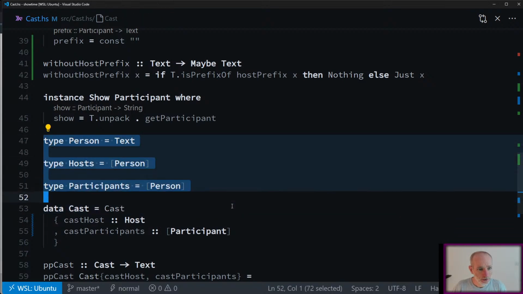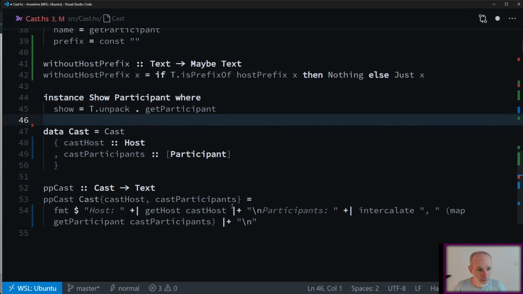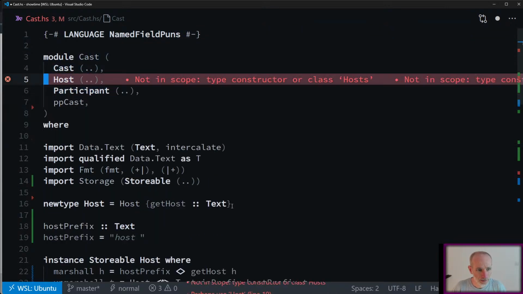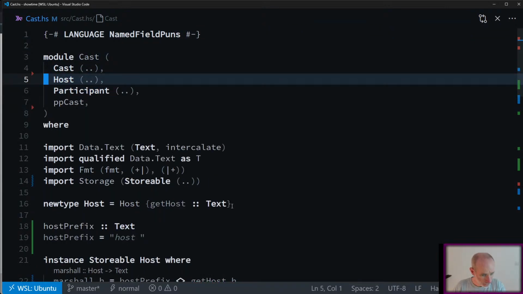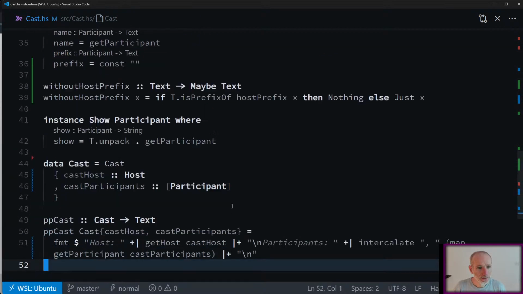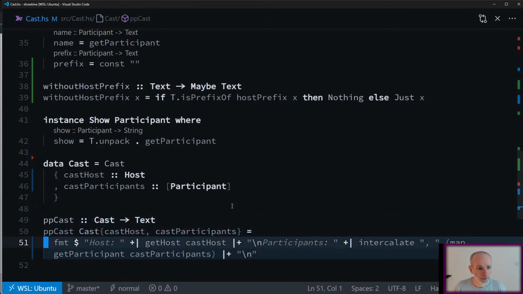I think I can just delete these because they're not used anymore. It's a little bit shorter, but I'm going to add some functions to here which are storage related. So let me just jump down to the end.